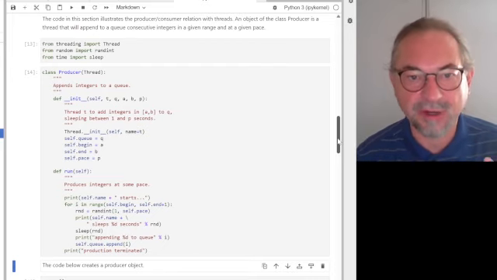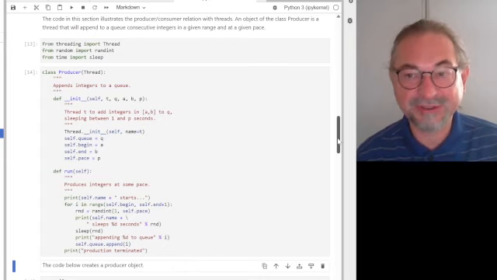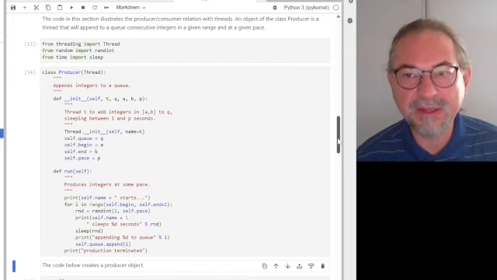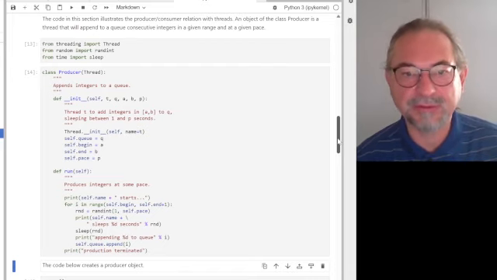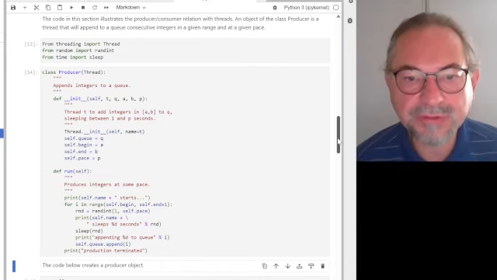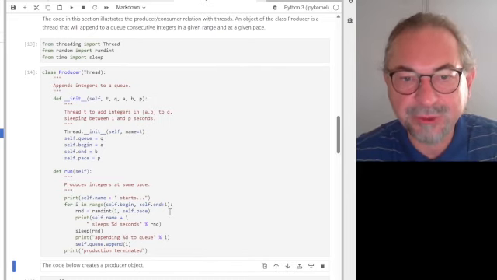Q is a data attribute, a proper shared data. They're all data attributes, but A, B, and P are going to say something about the behavior of the thread. They are going to determine the pace of production.